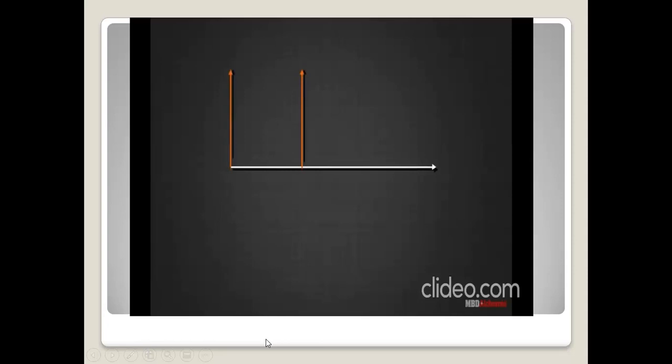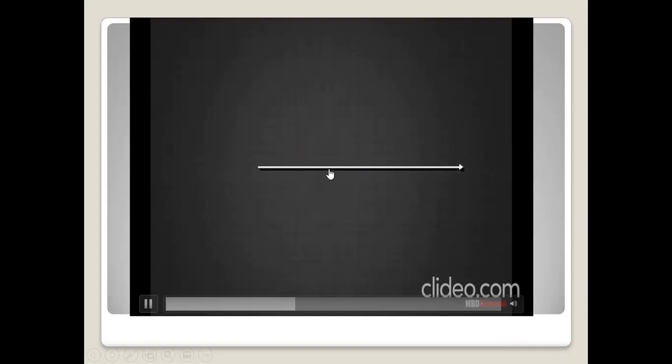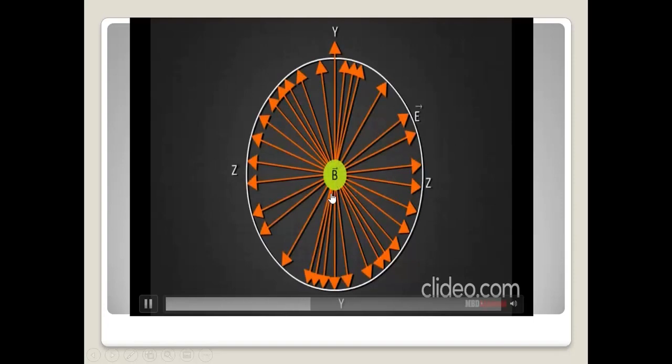So this is a small video which shows that electric and magnetic components are perpendicular to each other, and of course both electric and magnetic field vectors of the electromagnetic light propagate in a direction perpendicular to the direction of propagation. So this is how the ordinary light looks like. You can see the electric and magnetic components are perpendicular to each other, and of course both E and B are perpendicular to the direction of propagation of the light waves.